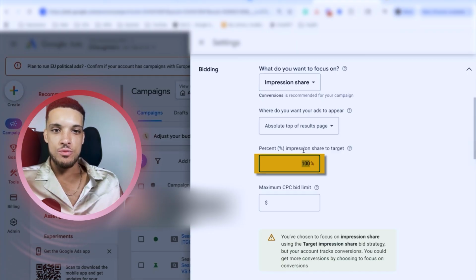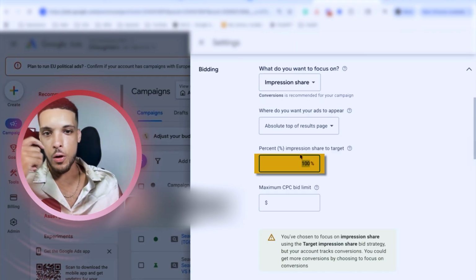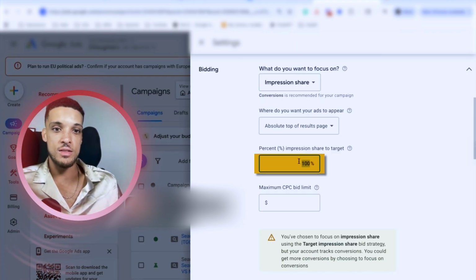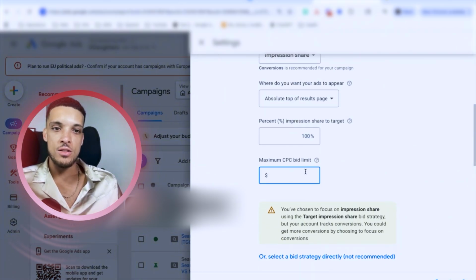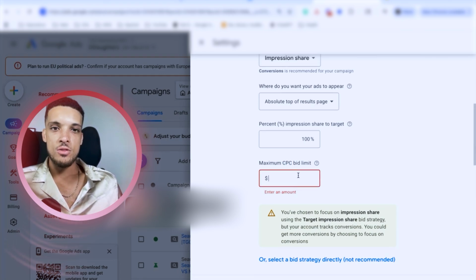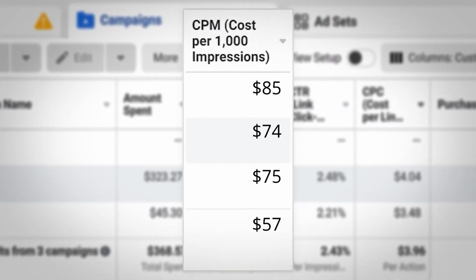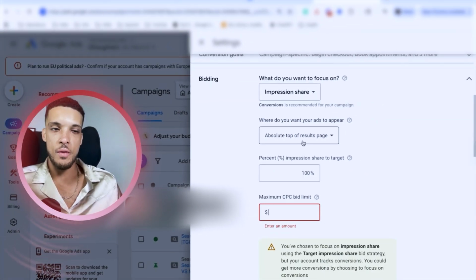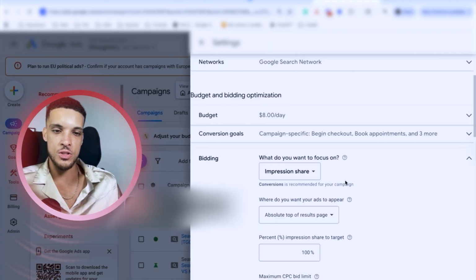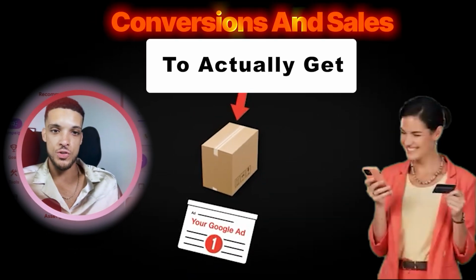And this is really just almost like brand awareness. You're honestly not necessarily going to see the best cost per conversion here, but you just really need to show up at a certain position. So this makes it really bad for actually optimizing for sales or leads. On top of that, you can set a cost per click bid limit, or CPC limit. This can be based off of what you see in your average cost per click, and you make it a little bit higher because you want to show up, or if you're just willing to pay to show up at the very top a certain amount of times. Once you run out of budget, you run out. But this is one of the worst bid strategies to actually get conversions and sales.